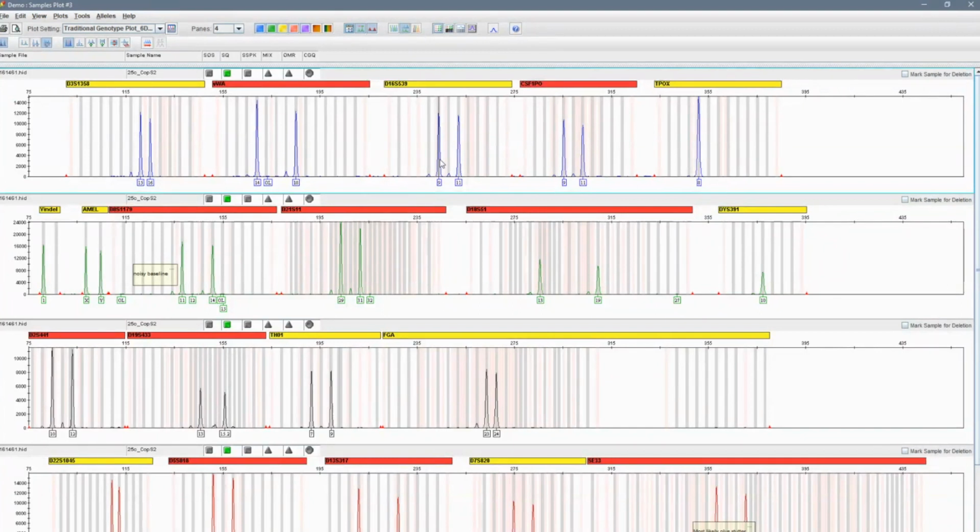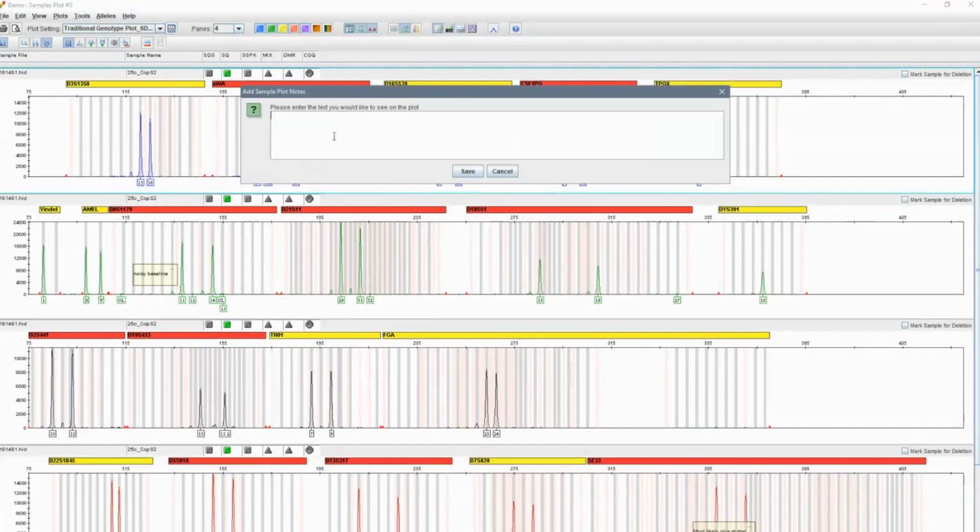Now you can click anywhere within your electropherogram and add these comments, simply by right-clicking, choosing add text box, and adding the comment of your choice. While talking with you, our users, about the way that you interact and use our software, we heard that there is a lot of things that need to appear or get written, or maybe even in PDF Manager, get added to the electropherogram after annotation in GeneMapper IDX.